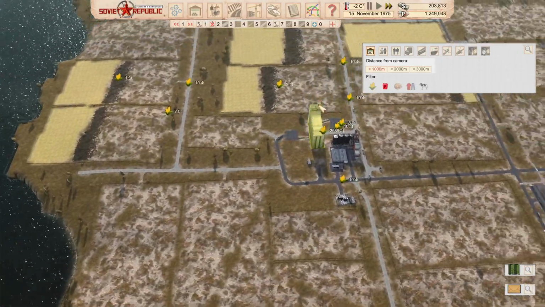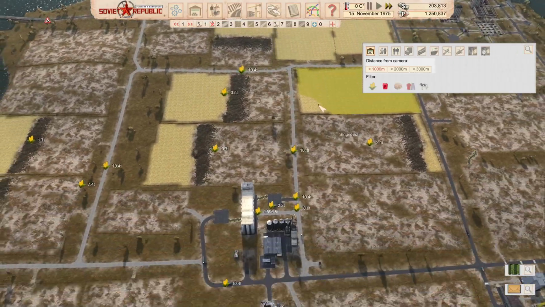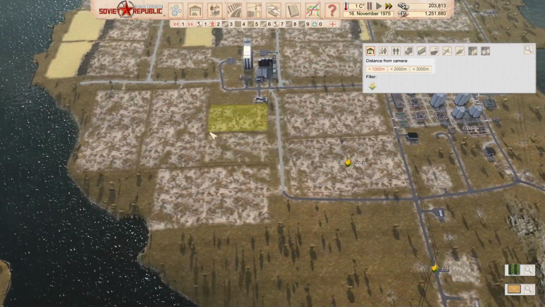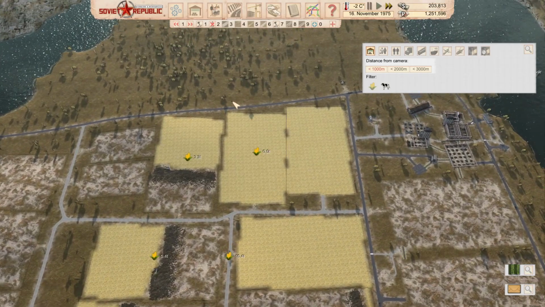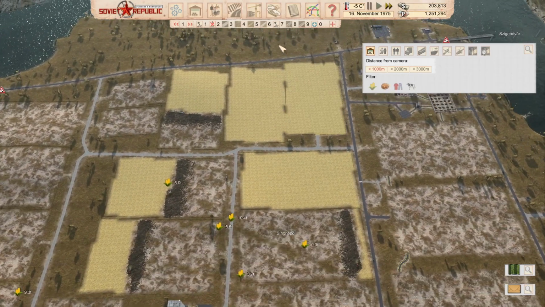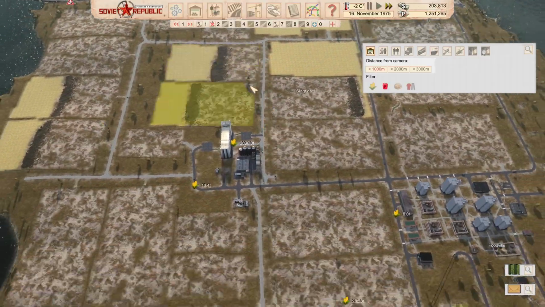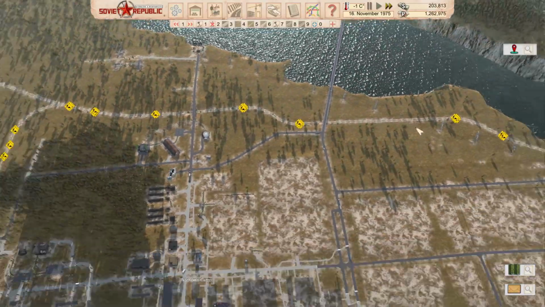Yeah, I'm virtually 100% certain I'm going to need another farm up here, and then we'll have a second farm here, or possibly about here, and then we'll put some extra fields in, and then we'll have a combined farm up here as well. I think that will work.